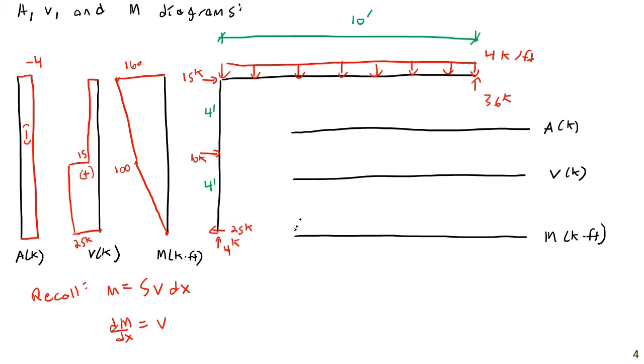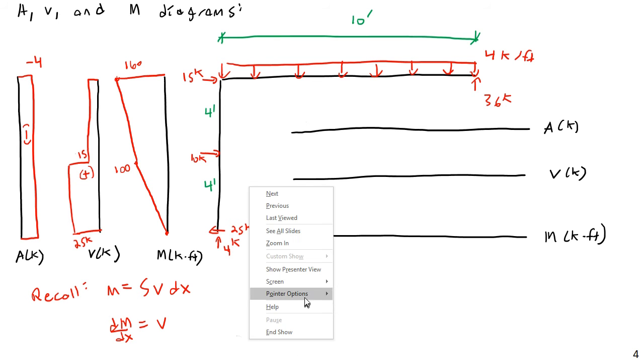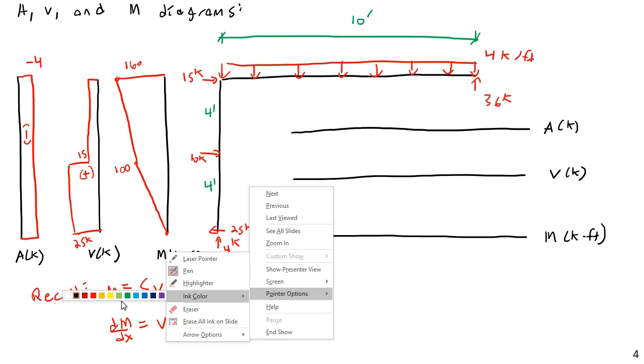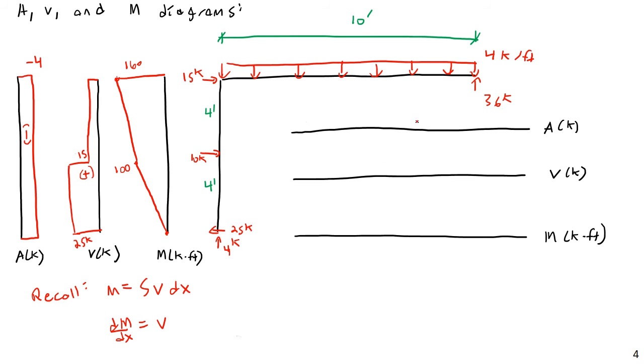In kip feet. Okay, the axial force should be fairly simple. What's the axial force? Yep, there is no axial force in the beam. Although you have to be careful when I say beam and column, because this is both a beam and a column. Yes, it's physically a column. Its primary function is to support vertical load, but it's also supporting a great deal of bending. So we would call this a beam column.